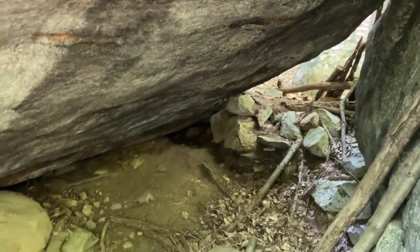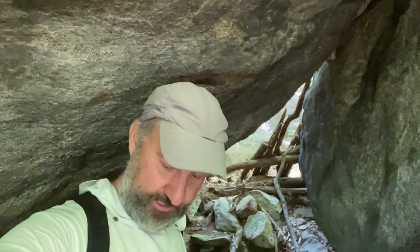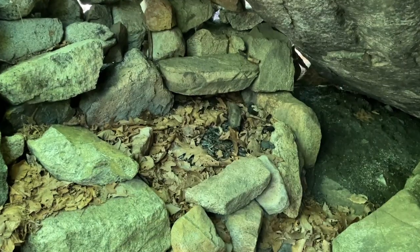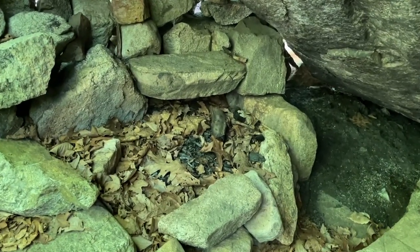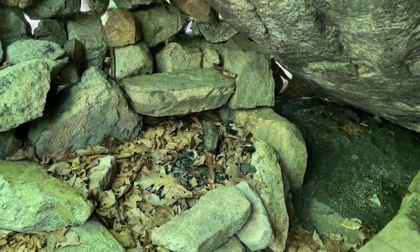You can see it's a very big natural shelter — big enough. I'm six foot three and I can stand in here no problem. I think you can get a few folks in here. You can tell that some folks have built a little fire here in the past, not too long ago.